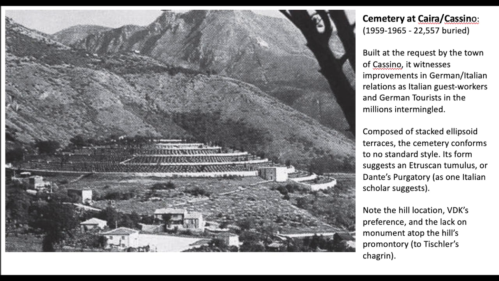The hill location was actually favored by the VDK because there is a vestige of the idea that the dead should be up near the light, near nature. But interesting here is that it has no monument. I mean, this space really calls out for a monument on the top. The designers wanted it so much and made many suggestions, but the VDK dragged its feet. It hesitated, I think, for ideological reasons, to put up a monument which could have been seen from far away.